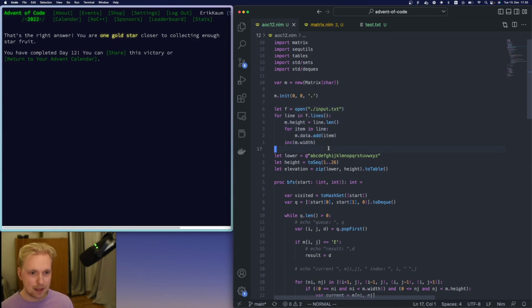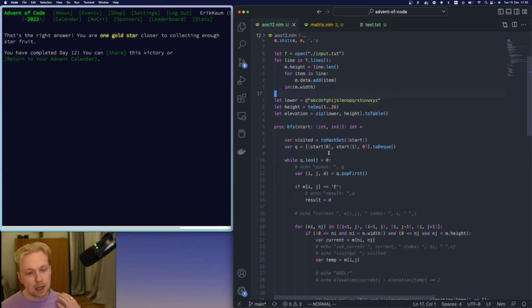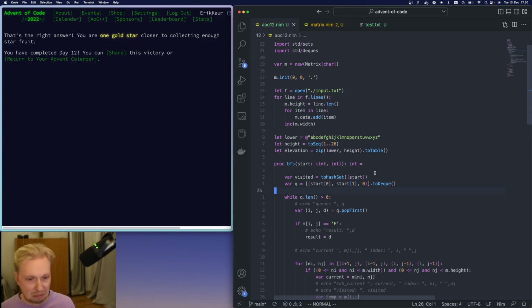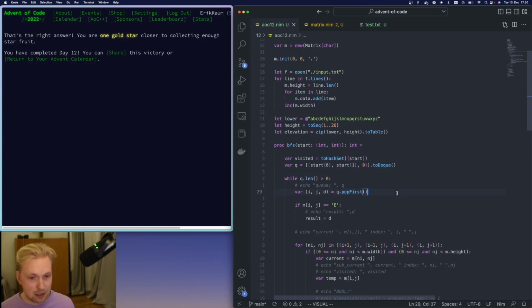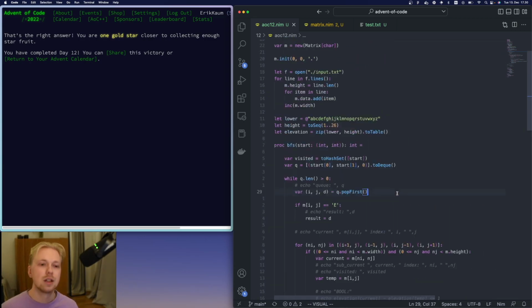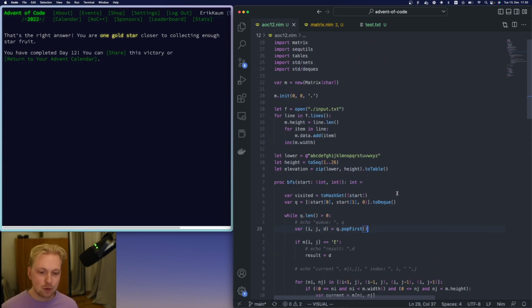But otherwise, so far we used hash sets and double-ended queues for the first times. Those are pretty much the same as in any other language, very similar to Python. It's called pop first and not pop left, but it's the same thing anyway. So all right, let's wrap it up and go on to the next one.